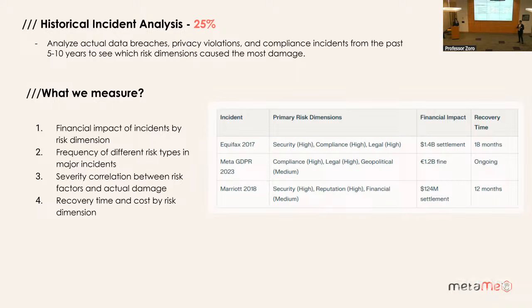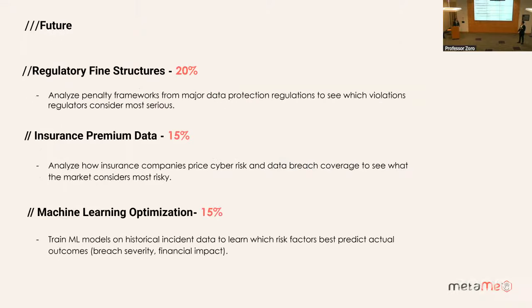So what we do is, let's say they were fined 1.2 billion. What portion of it was legal? What portion of it was for compliance? Depending on that, we assign different weights to all of these, and we then average it out to one, and that would be 25% of what adds to our weighted risk system that we're trying to build. Apart from that, it's an ongoing project.